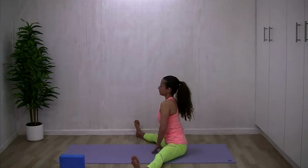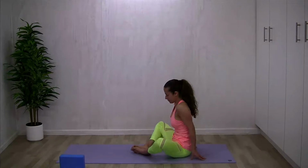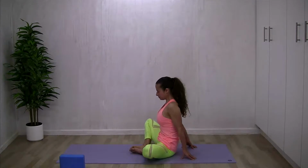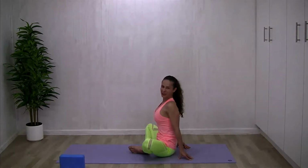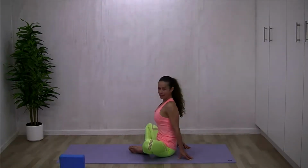Peel back up and float into a butterfly line, bringing the soles of the feet together, knees softly splayed out. Think of gently bum creeping closer towards your heels, placing the hands on the mat behind you, and then just finding a comfortable butterfly line with the soles sandwiched against each other, knees as wide as you can. Just make them nice and heavy. Don't force the stretch. And just hold your butterfly line, Baddha Konasana. Take a few comfortable breaths here, and then we'll ease our way back into easy sit.